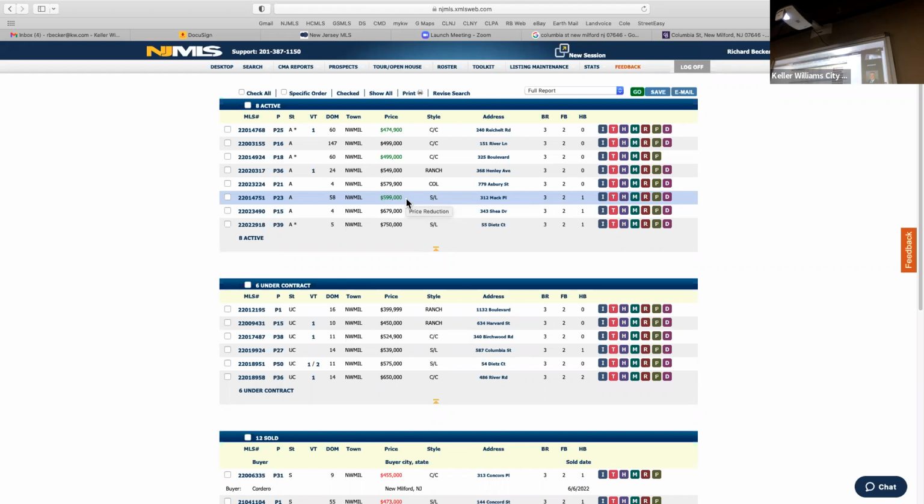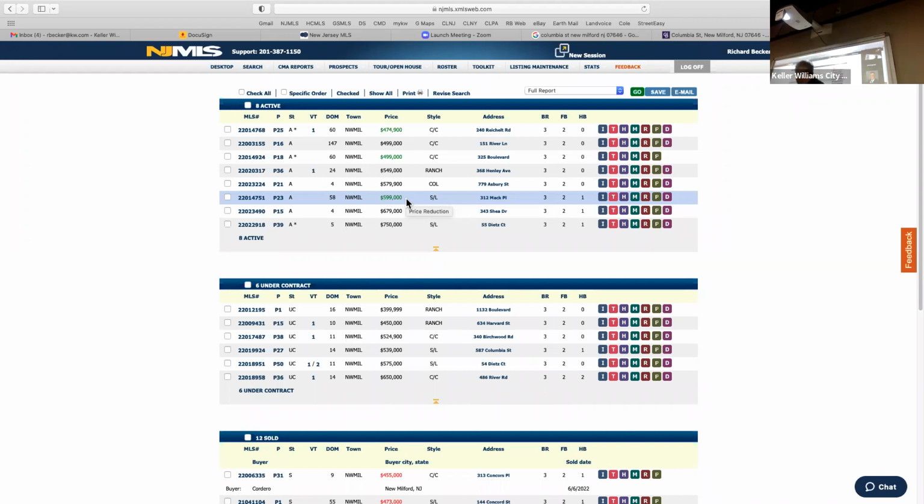And what happens if it sits in the market too long and your sign's out front of the house? What do people say to drive by? Oh my God, something was wrong with the house. It's not selling. And what happens to your value? We don't want that happening to your listing now, Ms. Seller, do we? No. So we want to price it fairly or aggressively, depending on what you want to do. We want to get the most eyes on it and the most offers and showings.